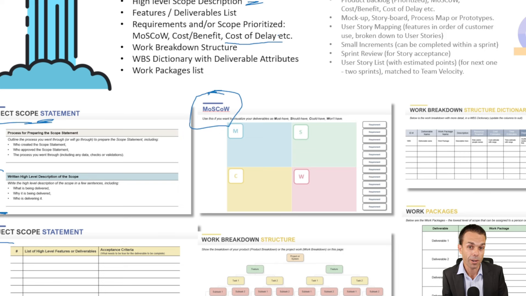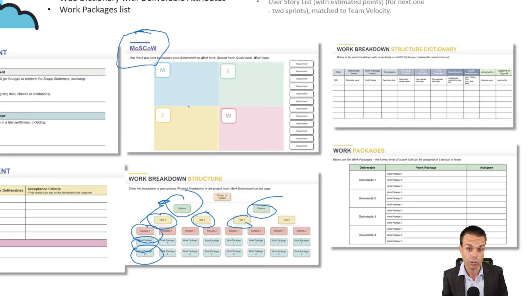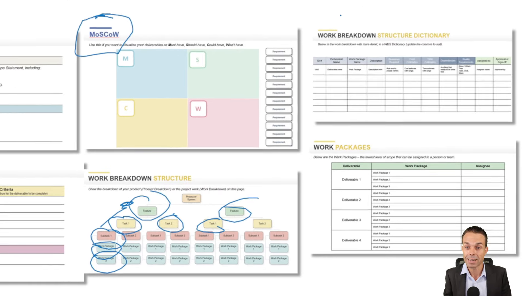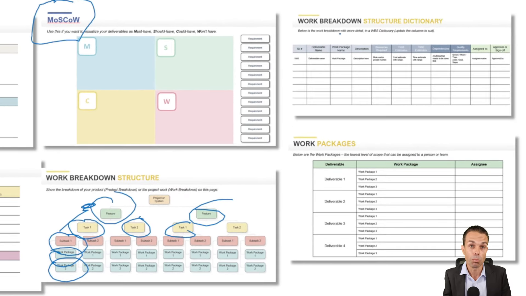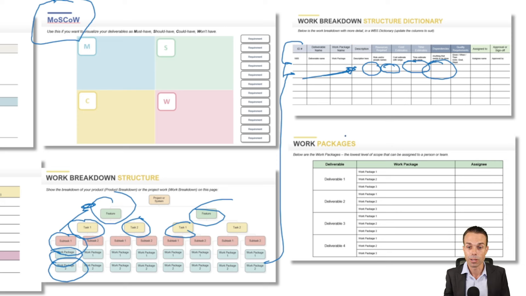We're going to use a similar approach in Agile, but in Waterfall we use a Work Breakdown Structure — we take those high-level features and break them down into smaller items until they're decomposed into the activities or tasks needed to deliver them. The WBS dictionary adds more detail to our work packages: resources, cost, dependencies, and duration. That fills out all the information. A work package is the smallest level on the WBS that a person or team can work on and complete and deliver. So all of that planning happens up front.